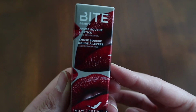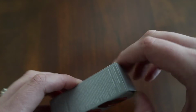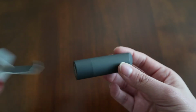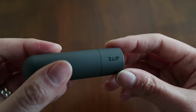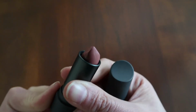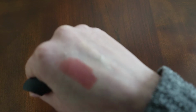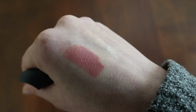We have another beauty item here. This is the Bite Beauty Amuse Bouche Lipstick in Meringue. Great color and nice solid packaging. This retails for $26 and I do look forward to trying this one out. The other options I could have chosen are a four-piece wooden coaster set or Brooke Burke body sliders, which go along with a fitness video on FabFitFun TV. You get access to some fitness videos when you are a member of FabFitFun.